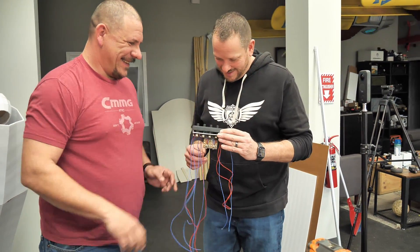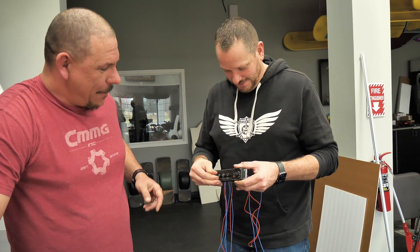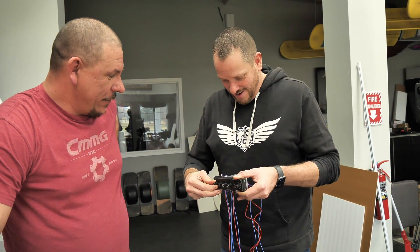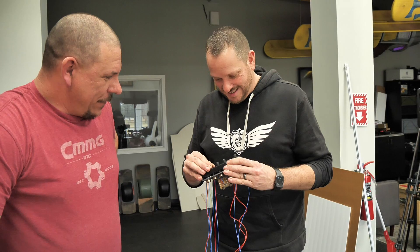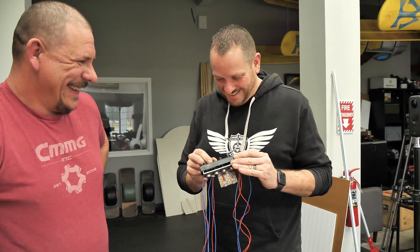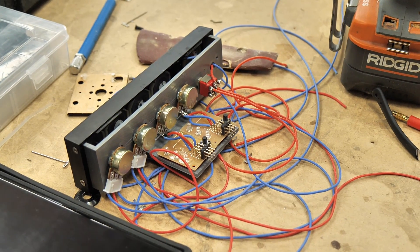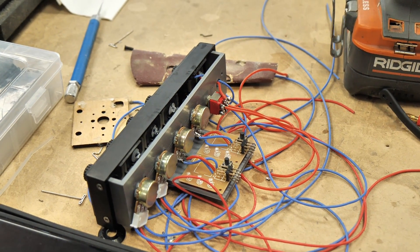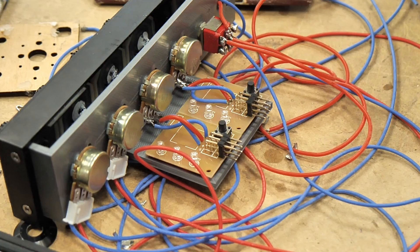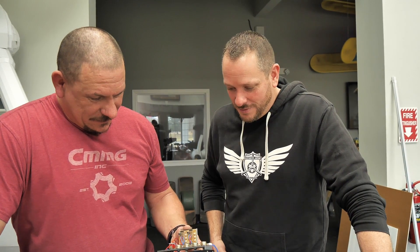That is incredible — oh my gosh! You can turn them. They have a stop — I made a stop on them so they only turn one direction and they stop all the way at the end. They go one through seven. The click — I remember that click. People are going to freak out. Those two are actually servo testers that I hooked up to control the ones that run off regularly — I decased servo testers to make it work and found potentiometers with the right resistance. I just need to go on vacation more often.